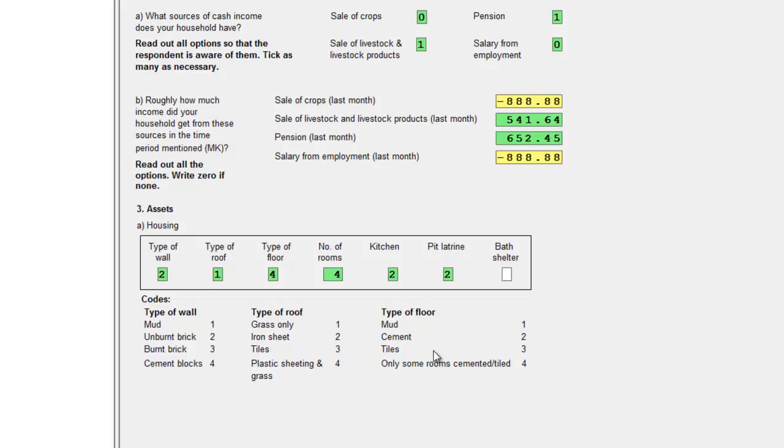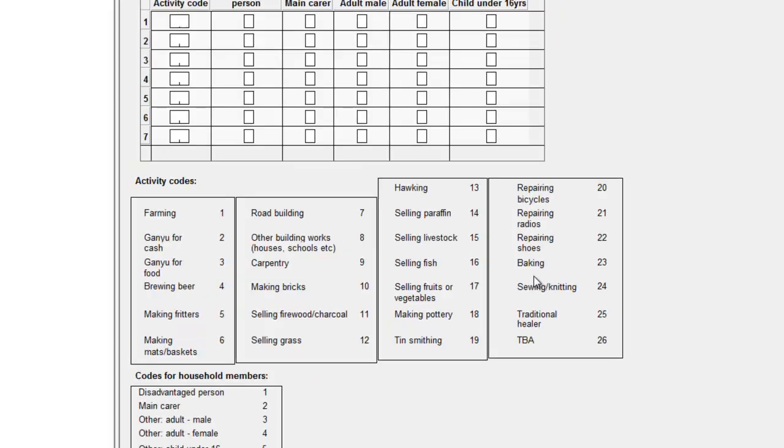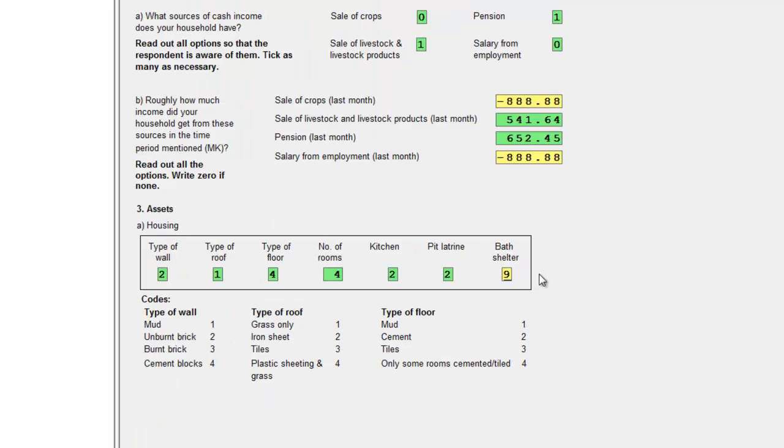On page 2 of this questionnaire, we find that bath shelter is missing. If we press enter to try to skip over it, we get the out of range error message that we saw earlier. The recommended course of action here is to have missing value codes for each item that you can use in these situations. The data manager should have set these up and told you what they are. In this example, the missing value code is 9, so we enter 9 and move on. Let's use Shift and Tab to move back and confirm that we did indeed enter a 9.